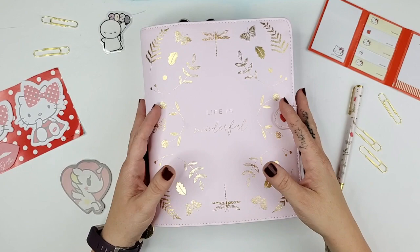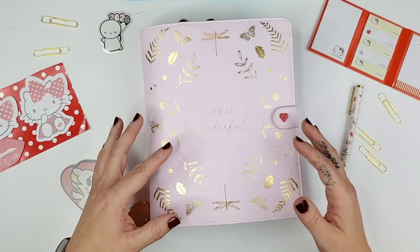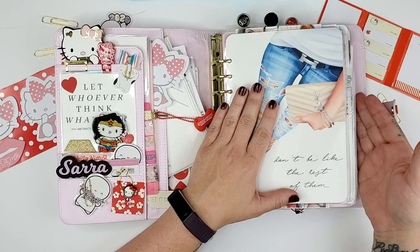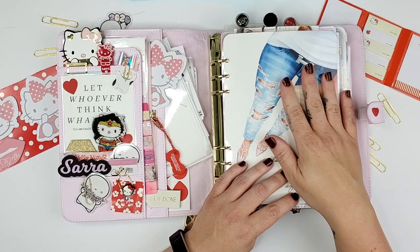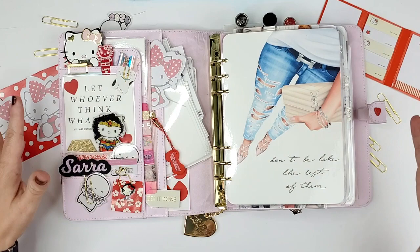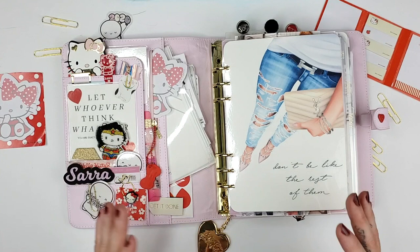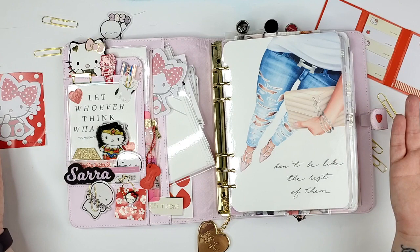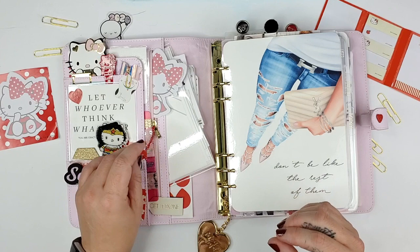So it has this kind of lavender pink color and it has red accents to it. If you were to use the inserts that came with it, those tabs also had a coral-ish red color on them, but because I use all my own inserts, I took all of the insert stuff out of it — though I did save it because I might end up using those tabs later. I decided I wanted to pull in some of these red elements, and my other favorite love in this world, which is Hello Kitty. So I pulled out a lot of Hello Kitty to use in this planner setup to bring in that red.